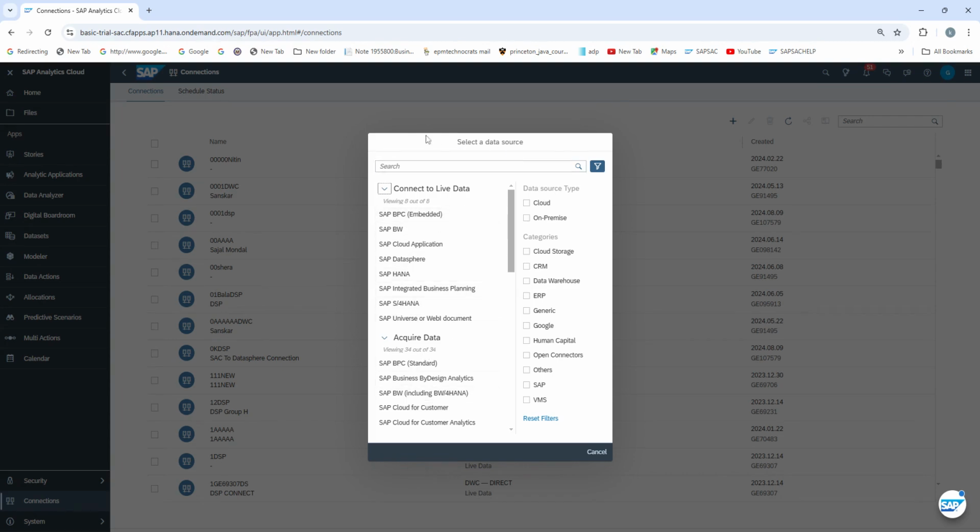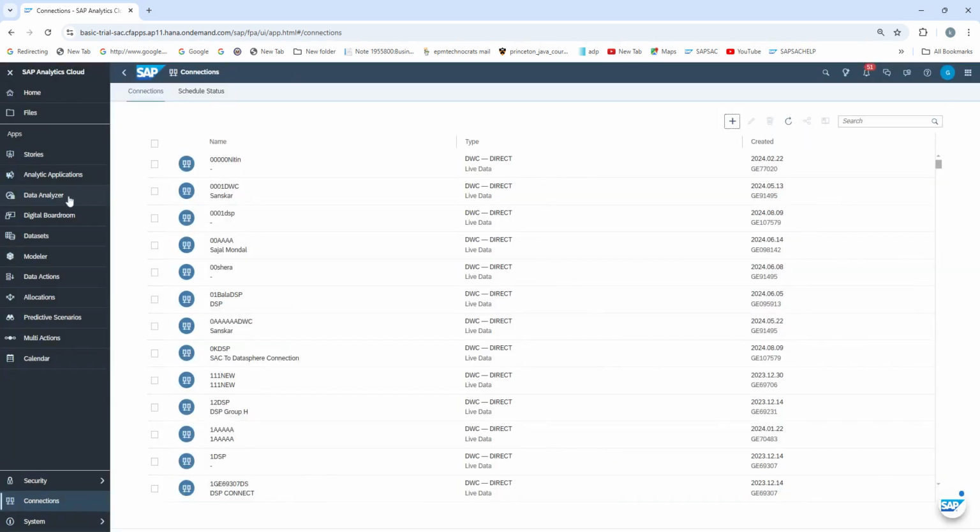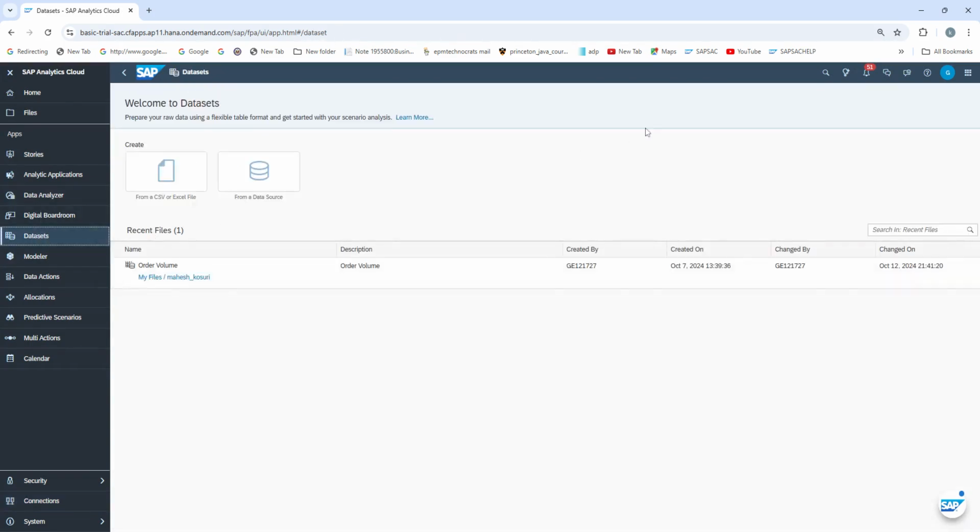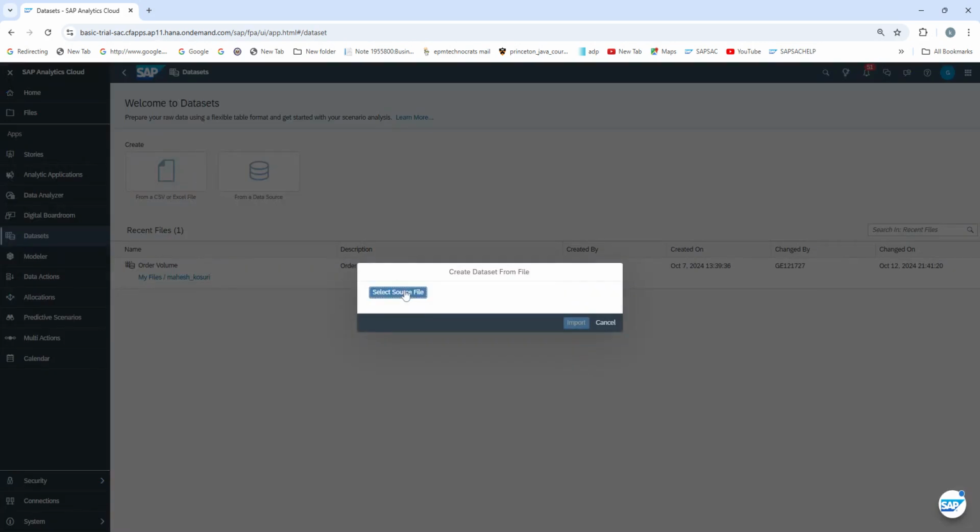These connections I'm not going to use for now, because as I said, this is the trial version and I can work on flat file data only. That's why I'm directly going to the data set now. So this is my data set. Here I'm going to create one data set, select source file.